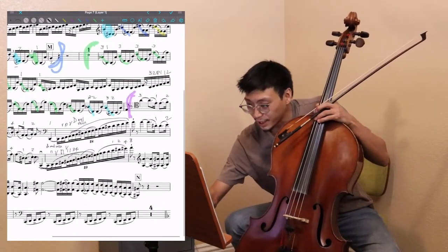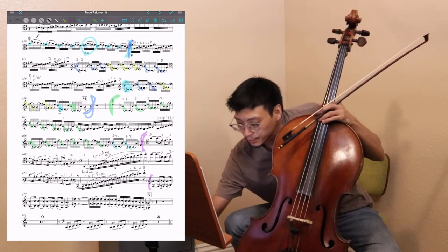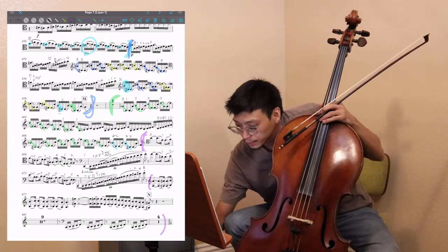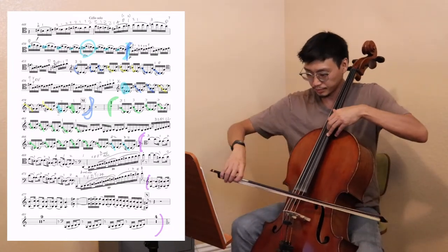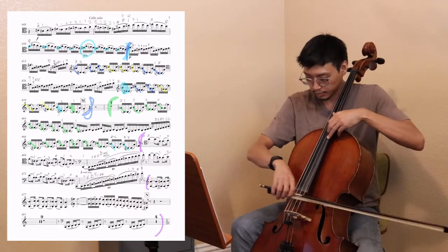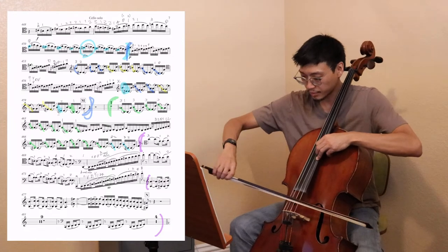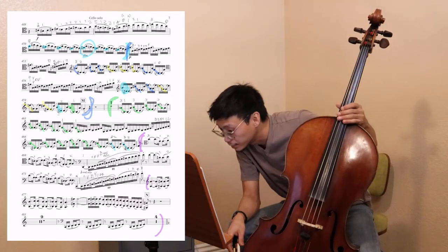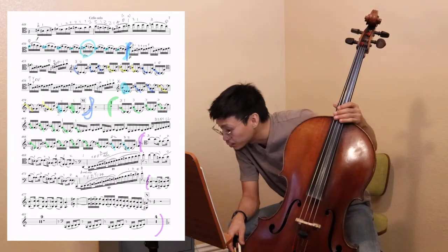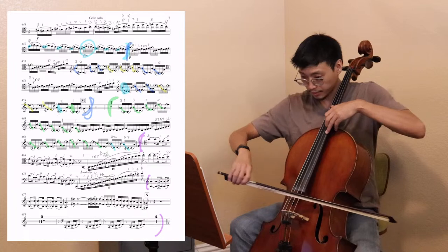Then we come to the fun part. Yay! Octaves. Hey, what happened? Alright, so octaves. It goes until G sharp. Alright, so let's figure it out.